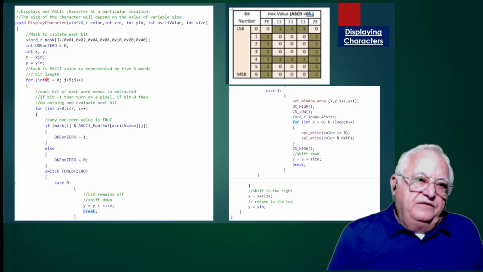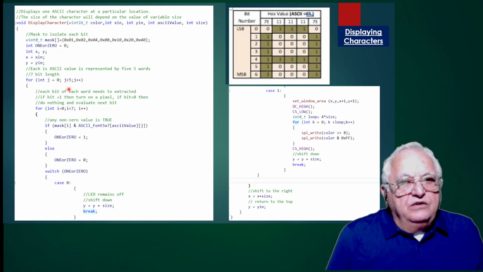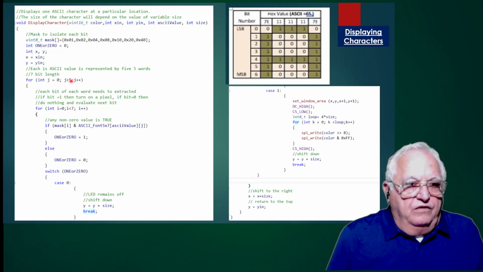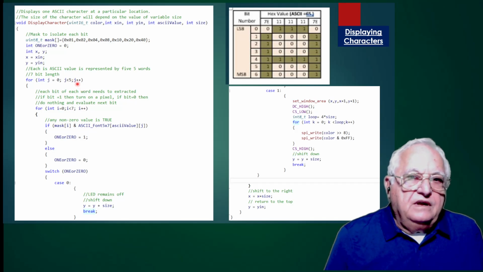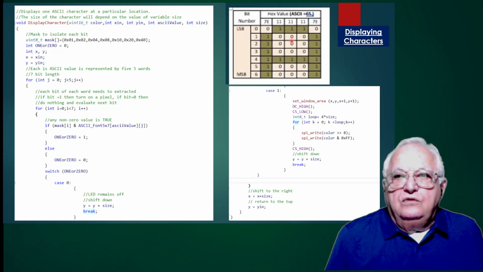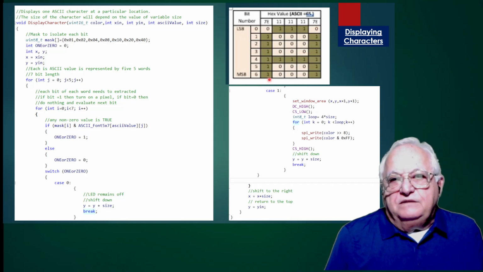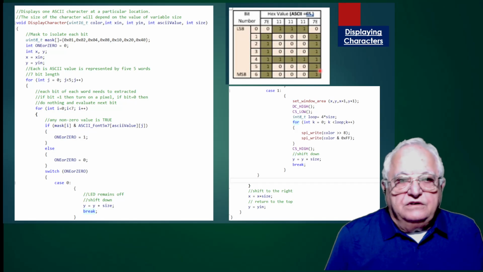The first loop starts at 0 and goes all the way to 4. That would be 5 words: 0, 1, 2, 3, and 4. That's basically getting each of these columns, each of these words.